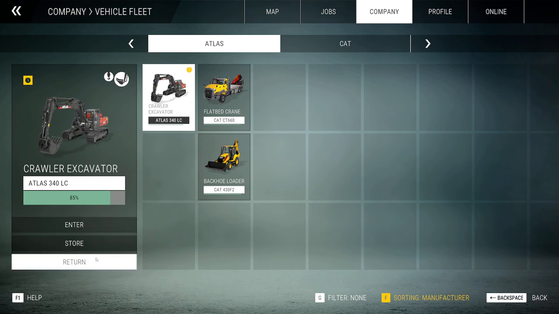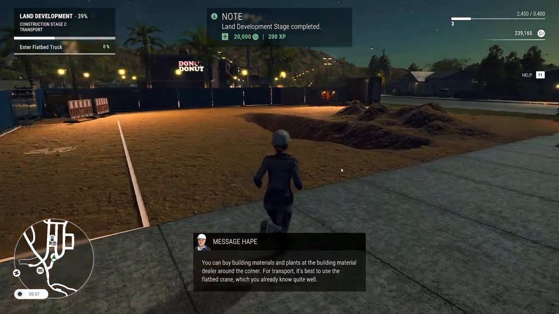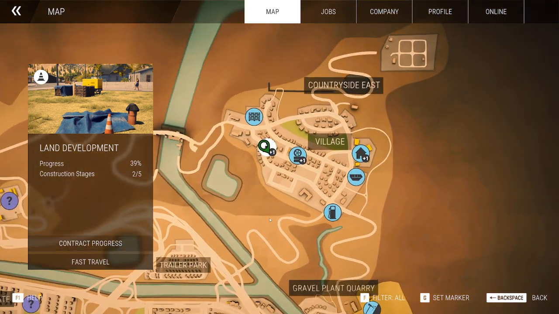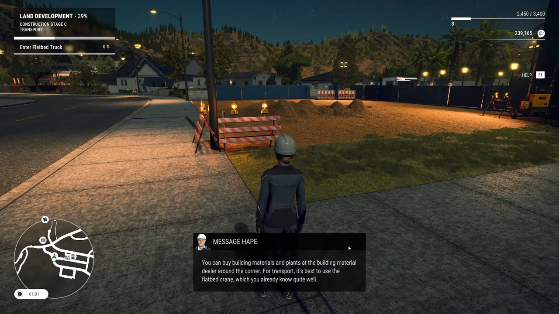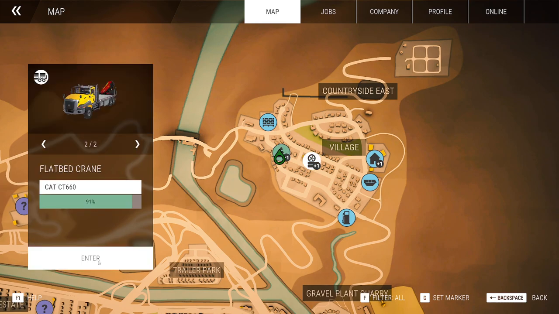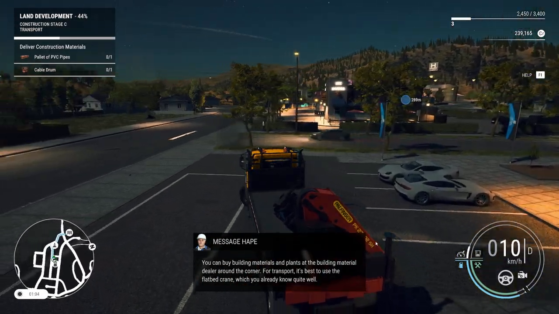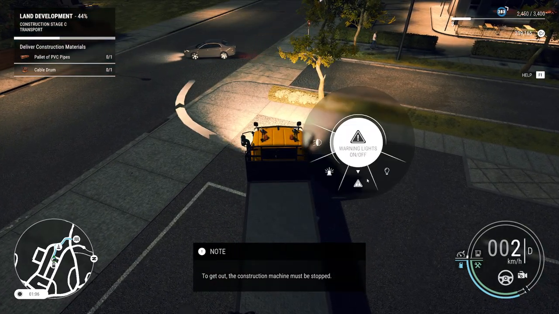Company, fleet. Return 1,200. Very nice. You can buy materials and plants at building material dealer. Oops, I accidentally did that. Enter the flatbed truck. Enter our truck here. Alright, let's skedaddle. Our lights aren't on. There we go.